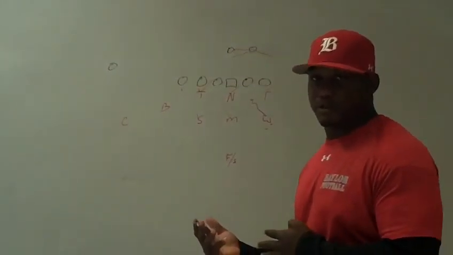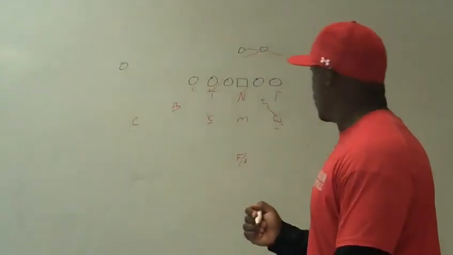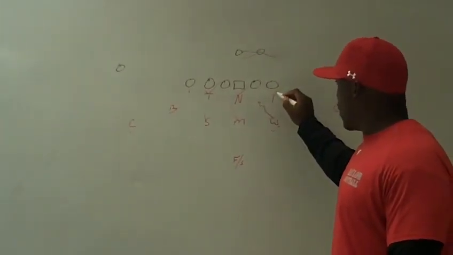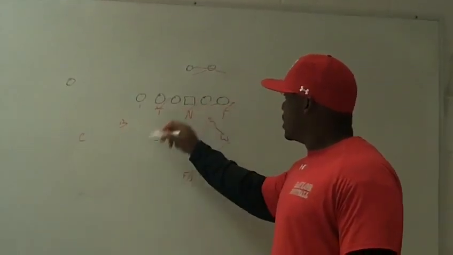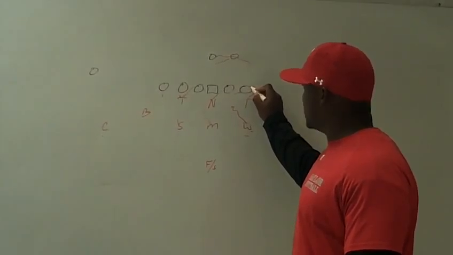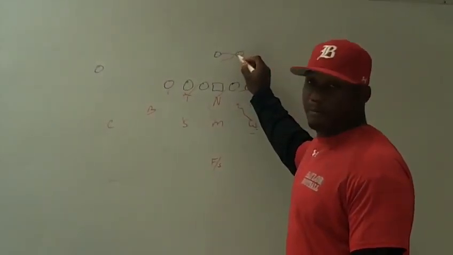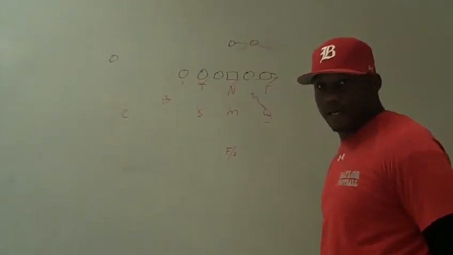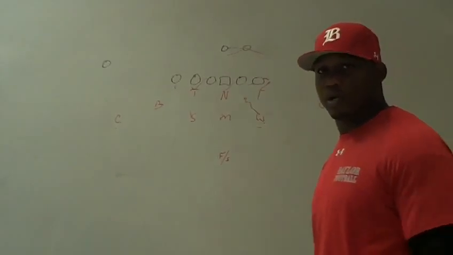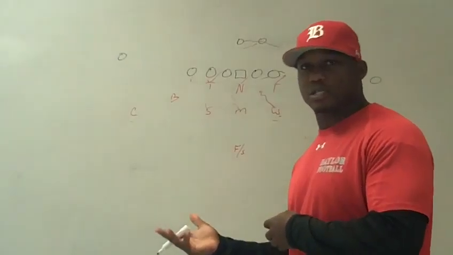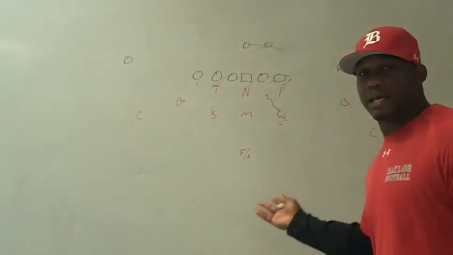Now it changes our responsibility for our backside tackle. Instead of the Willie backer having the quarterback on the zone read, now our tackle is slanting out. Now, if he gets a zone by the offensive lineman to the strength, he's going to sit and squeeze, and he should be able to play the running back if he cuts back or the quarterback if he keeps. That's another situation that we do with our defensive line, where we can slant strong or we can slant weak. The coverage on the back end is still the same.